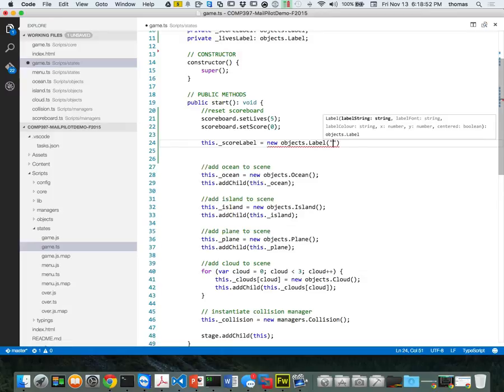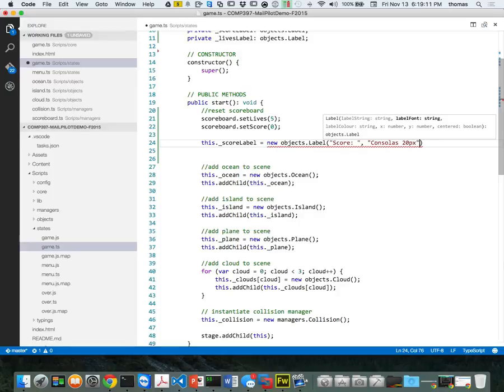I need a string for the label, which is going to be score, and I need my label font, which is going to be Consolas, and we'll make it something like 20 pixels right now. Maybe that's too small. Well, we'll see.